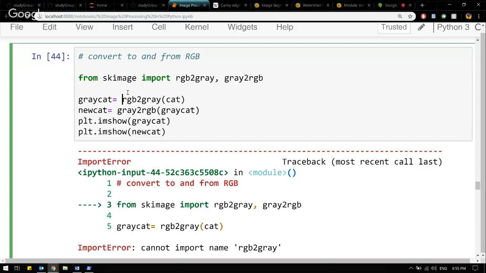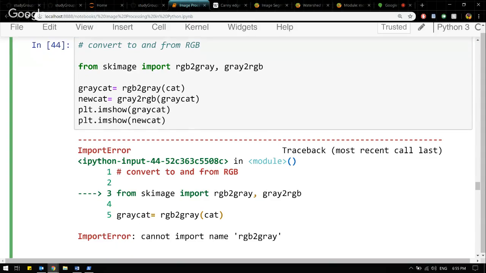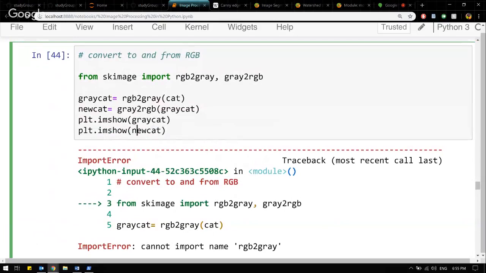Gray cat RGB. Okay. Oh, I can't import it.